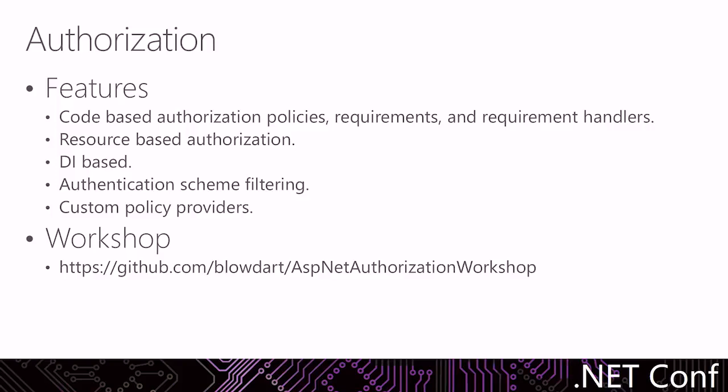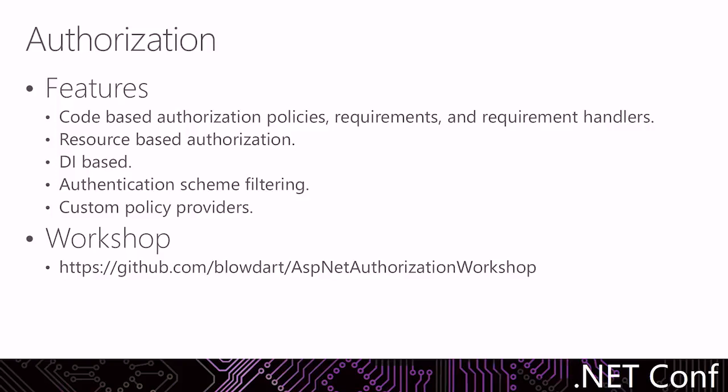Authorization is now all in code. You don't have to write an authorization attribute anymore. In fact, the authorization attribute is just a marker. If you subclassed it, if you wrote your own, nothing would happen because there's no code there. Instead, everything is done in code. We have the concept of authorization policies. Authorization policies may have one or more requirements, and each of those requirements may have one or more handlers. Now, this may be confusing, but when I do my magical demo, it will all make sense, I promise.